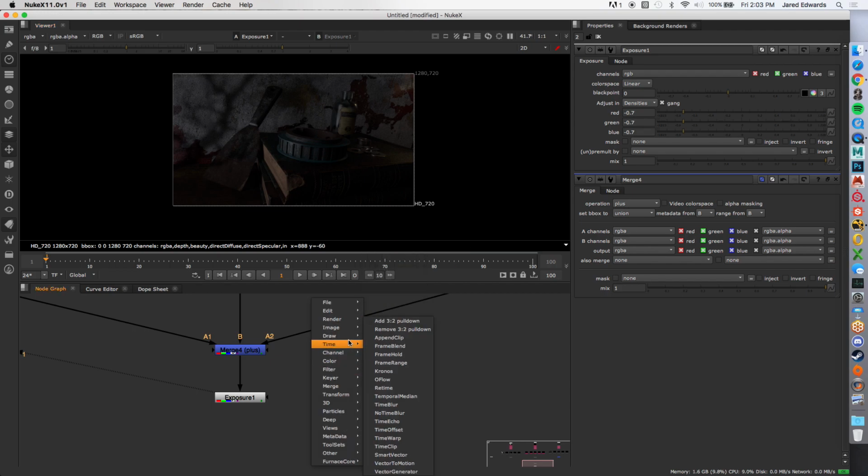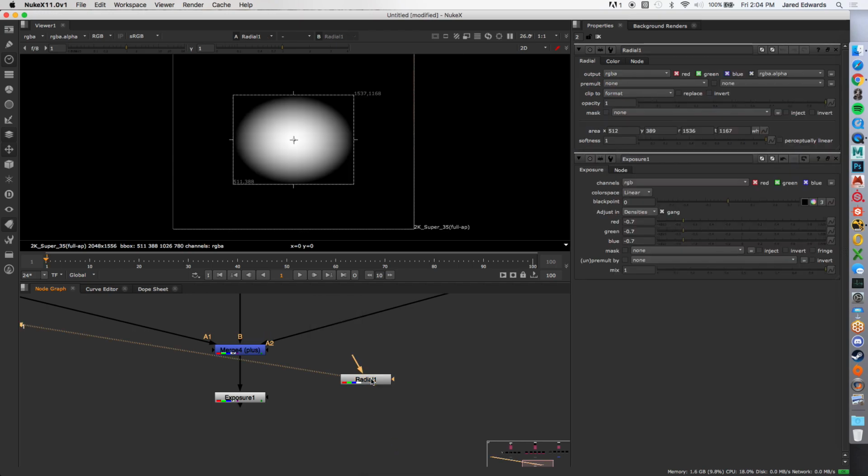Look at my draw options over here. There's a bunch of things we can draw. We can even make lens flares, which we may do later. There's something called radial. Here's what a radial looks like, or there's a basic ramp. But let's do radial. This is a radial. Doesn't that feel close to a vignette? It's like a radial gradient from the center to the outside. Now the radial is what we want. This is the right node.